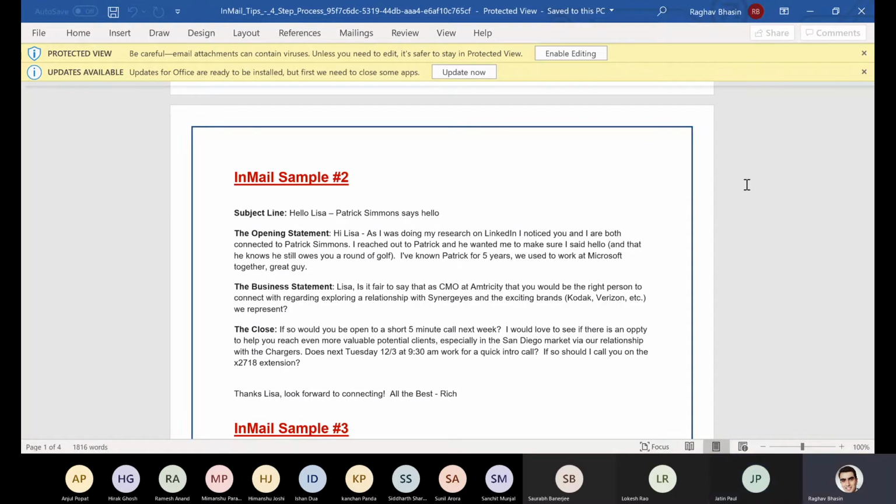Sure. Yeah. So I can ask the product team to pull out some more information about emails. But the basic structure, as I said, remains the same everywhere. But what you can use in those emails can be a bit different. Like, as I said, in the US, people are very, very particular about the schools and colleges they've gone to, and they have great pride in the alumni. So if you are able to get something out of it, the chances of you getting a response are much, much higher.